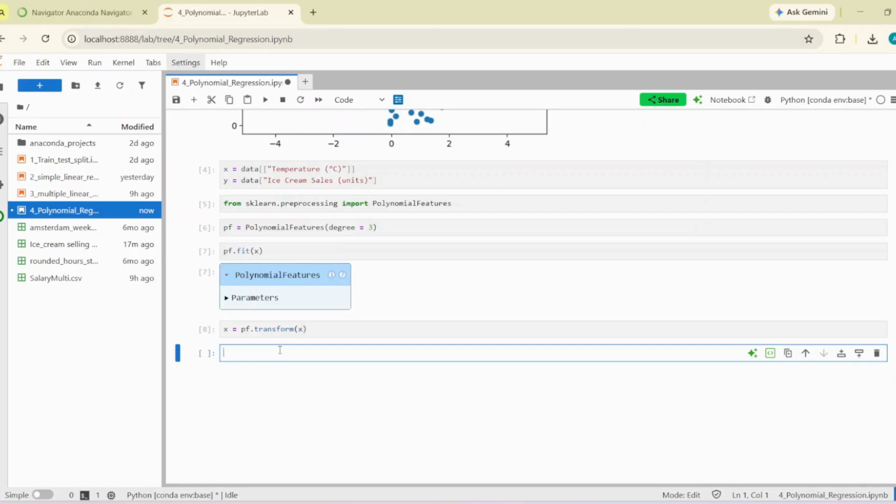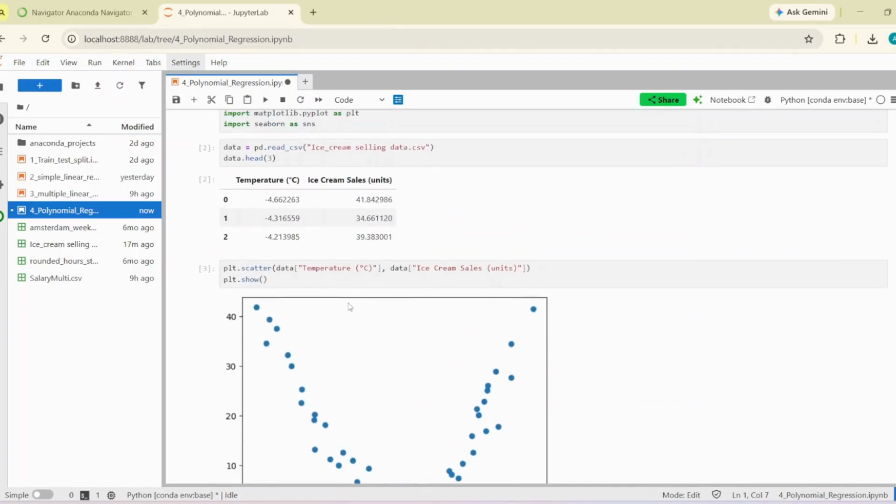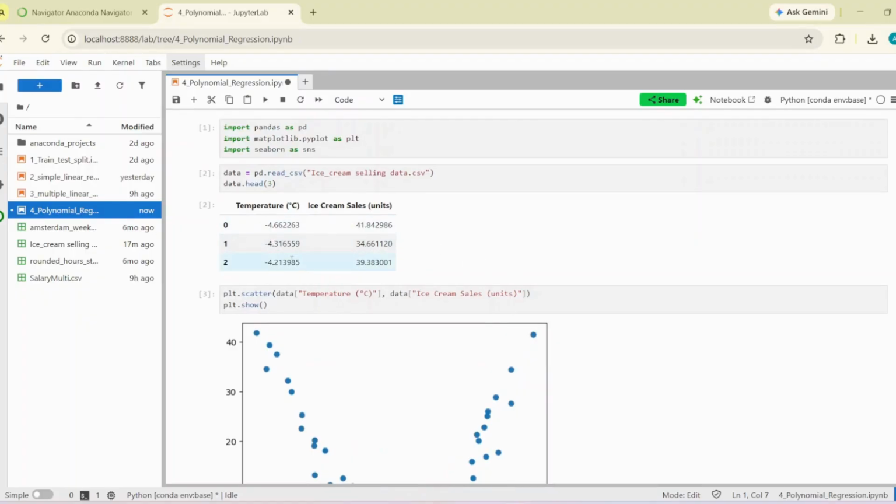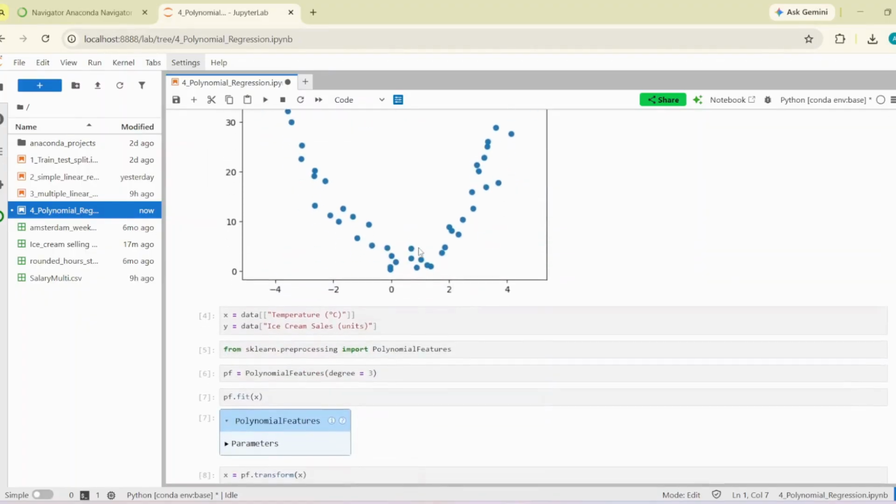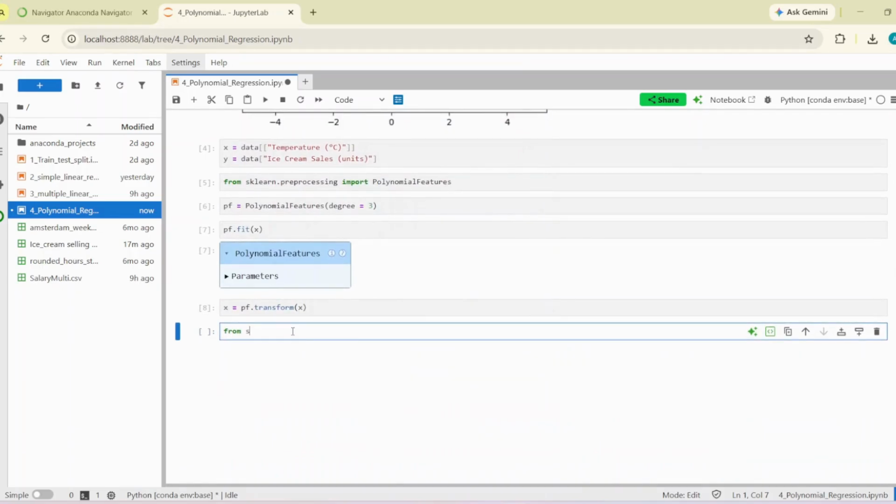Now I will build the model using linear regression. First, I will divide the dataset into training dataset and testing dataset, suppose 80% and 20%: 80% for my training and 20% for my testing.